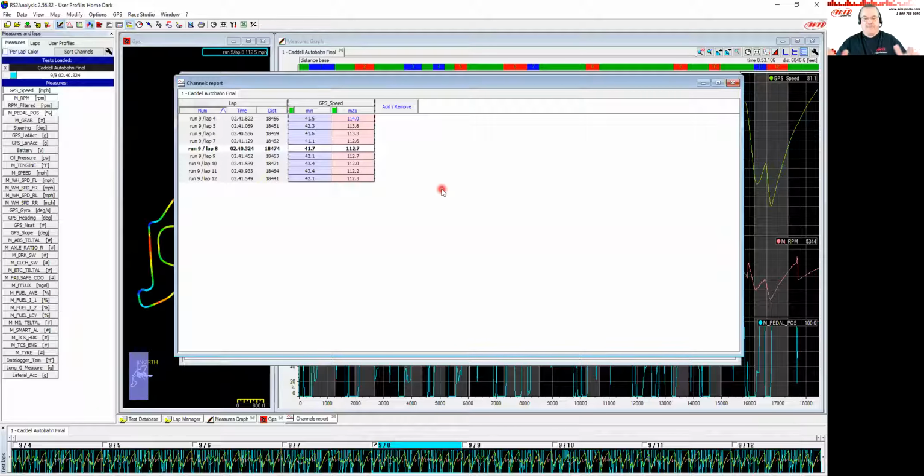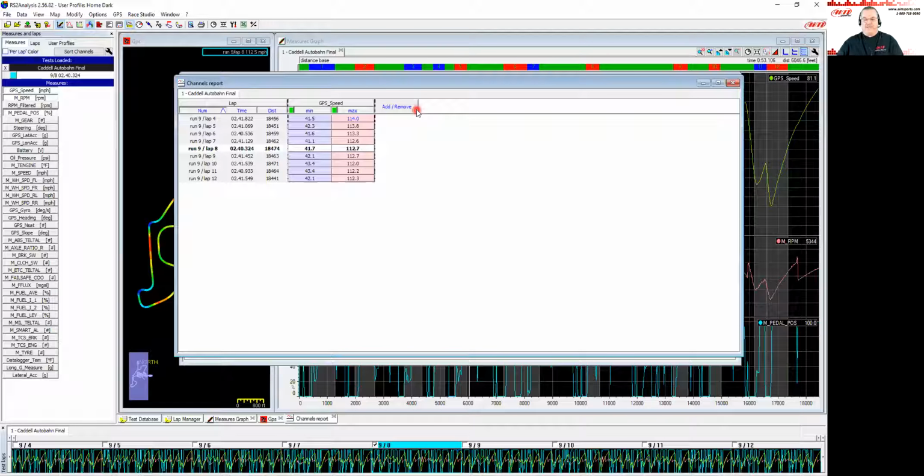Okay, the rest of this particular channels report right now, I'm showing all my active laps, and I'm only showing GPS speed, with my minimum speed and my maximum speed for each lap. And let's say we want to add some things. Maybe our first crack at a channels report is a vehicle health kind of thought process, right? So maybe we want to add in our maximum water temperature, our low oil pressure, a place where you can go real quickly to find all these values right when you first download your data.